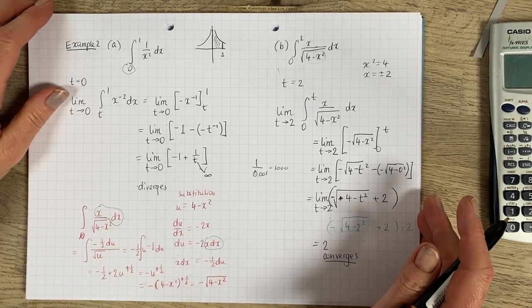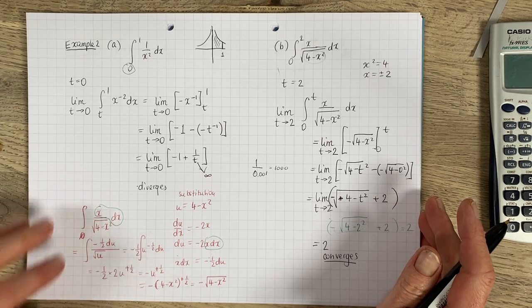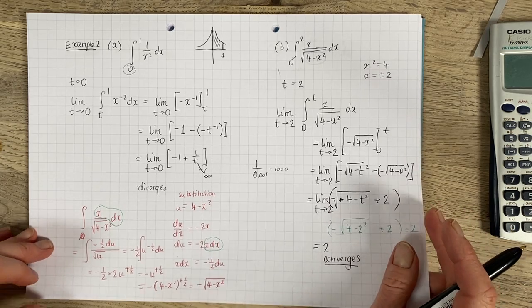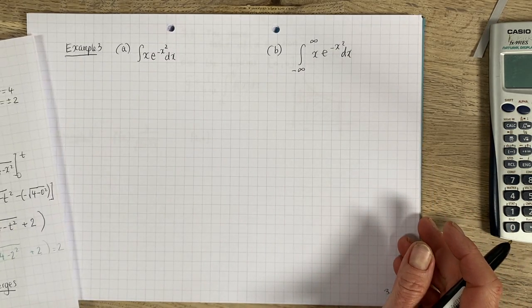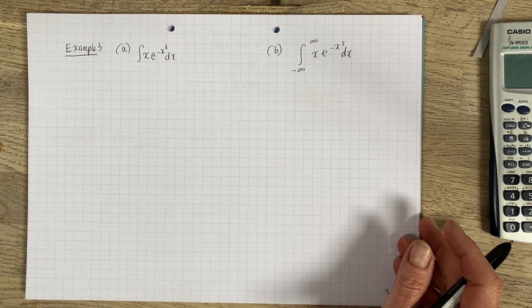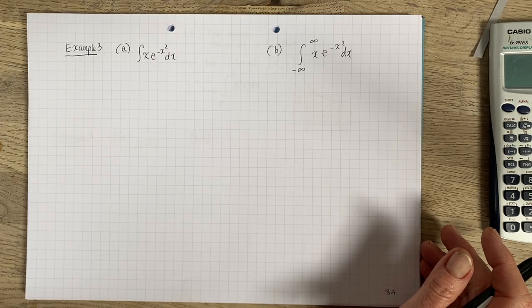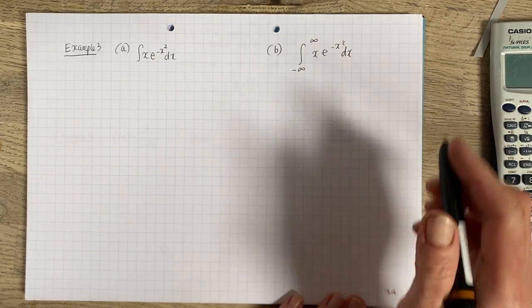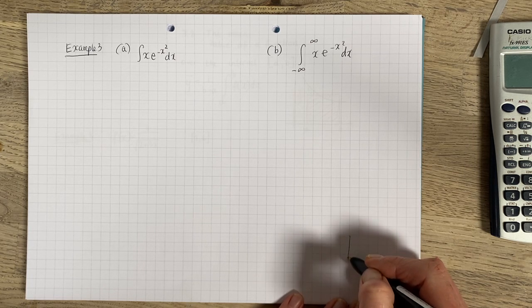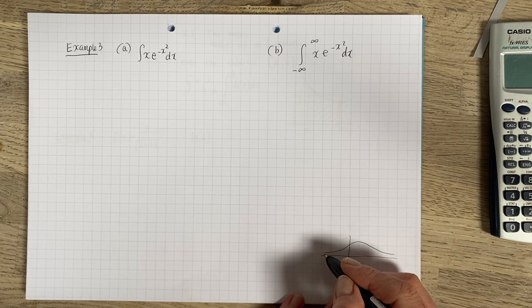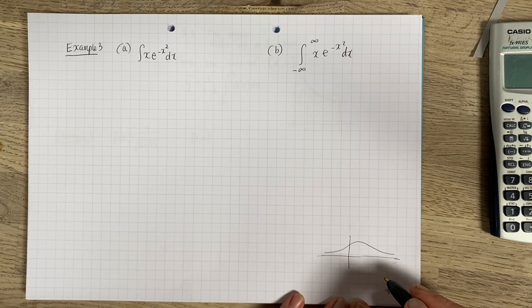Great, so let's have a look at another example. This time we're going to consider a situation where both limits are undefined and we need to replace both of them. So in this case, if both of the limits are infinity, we're not going to sketch it, but give you an example of something probably very similar to this. It could look like this, and then you've got it going from minus infinity to plus infinity. You want to see what is the area under the curve.